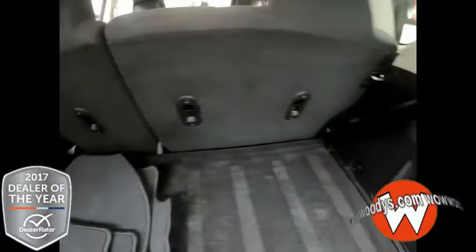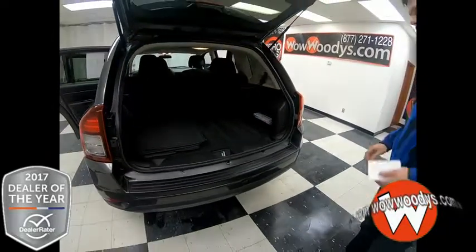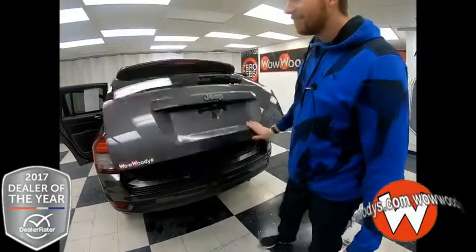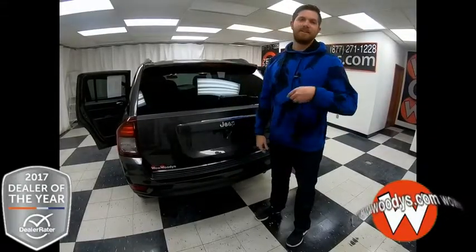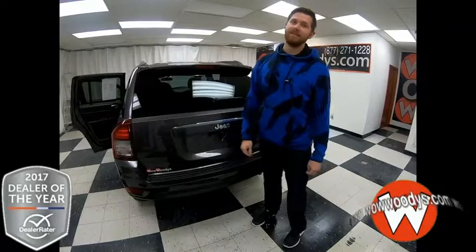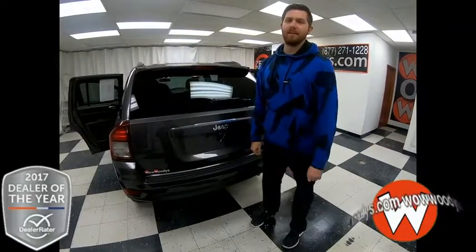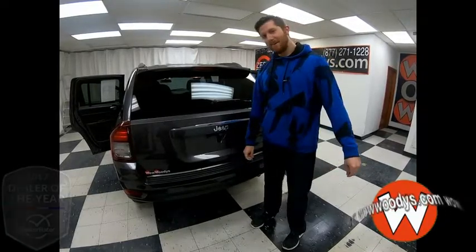You have everything for just whatever you want to do. You want to go camping? You want to go hiking? You want to go fishing? You got the vehicle to do it. So all in all, you have that navigation, those comfortable cloth seats, and just so much more with all its spaciousness. If you want to check out this 2015 Jeep Compass or any other SUVs, log on to our website at wowwadies.com or come check out our 15-acre Megalot. I'm Greg — until next time, wow.